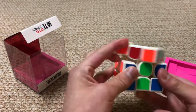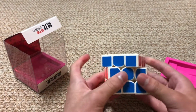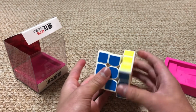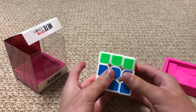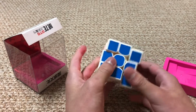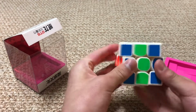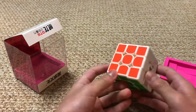Okay, yeah. The corner cutting is really good, but it's smooth. It goes really smoothly if you cut, even if you're doing fast cuts, unless you're making a big corner cut. But I would not get this cube in 2020. I don't know how it's like when you magnetize it, but I'm only going to use this as a collector's item. This is not really a good cube. So yeah, let's move on.